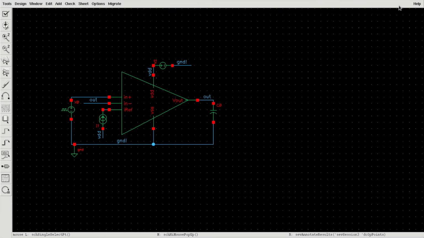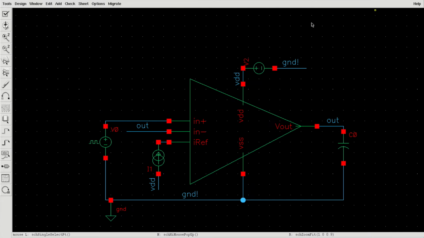First, we can see here I apply only one signal to the positive input. The negative input is shorted with the output. You can see here I have labeled both of them as out, so basically they are shorted. Apart from that, the signal is changed from the regular DC. Here it's a pulse. Let me show you inside.